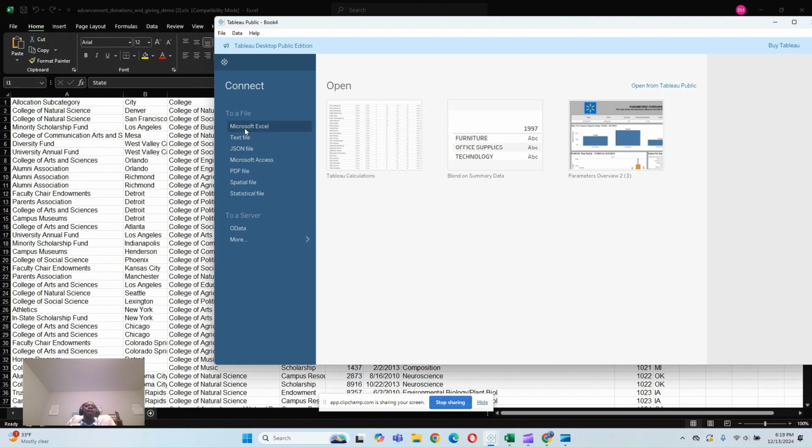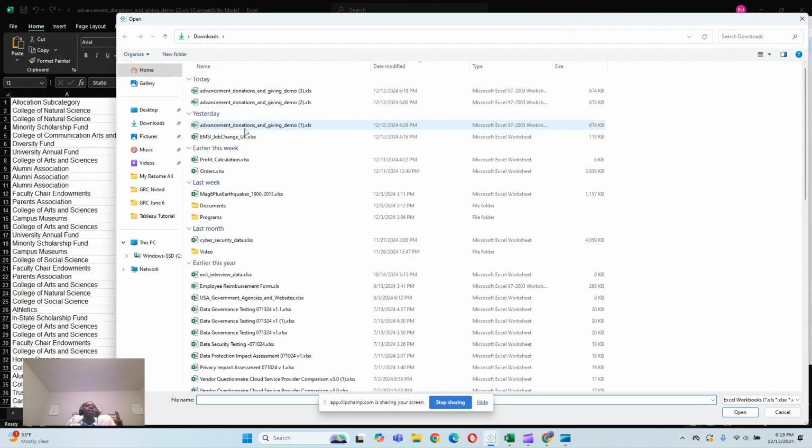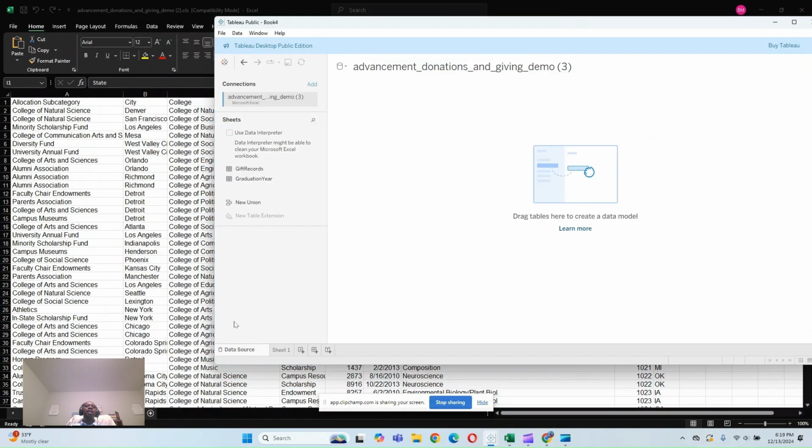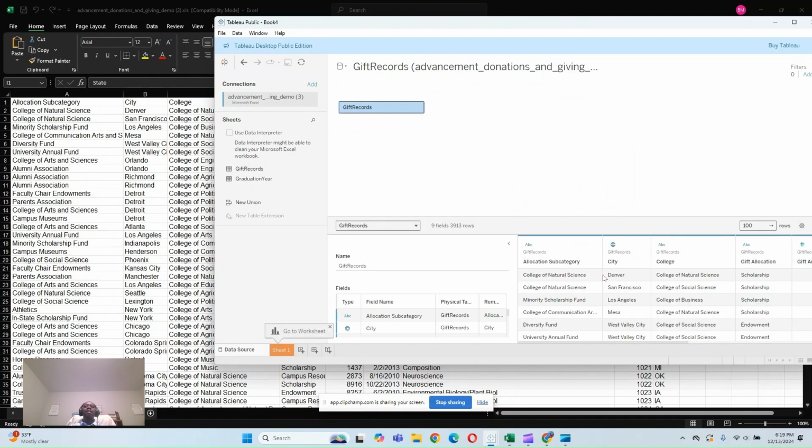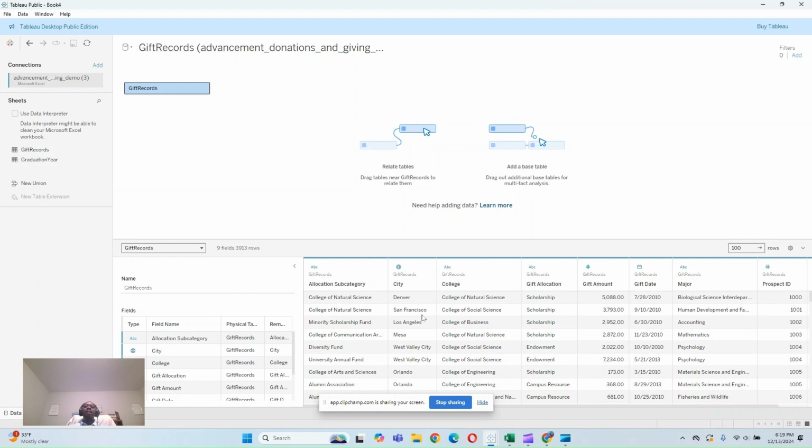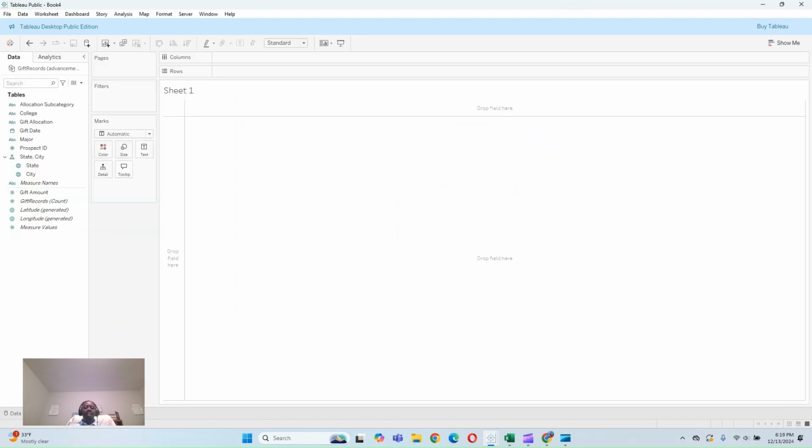It's an Excel file, so I'm going to click Excel. Then I'm going to click that file, and boom, it's connected to Tableau. And I'm going to drag gift records to the canvas, and I have those columns that I've shown you earlier. Perfect. All right. Now we are in and we start our visualization.